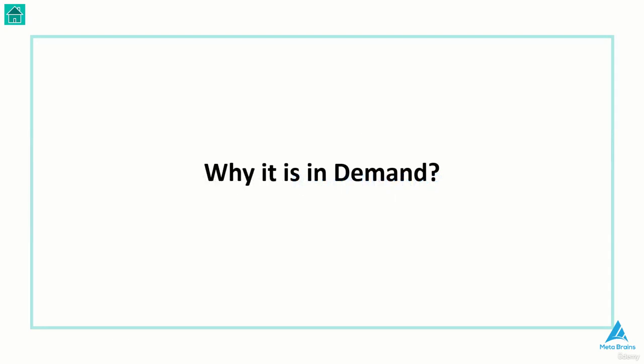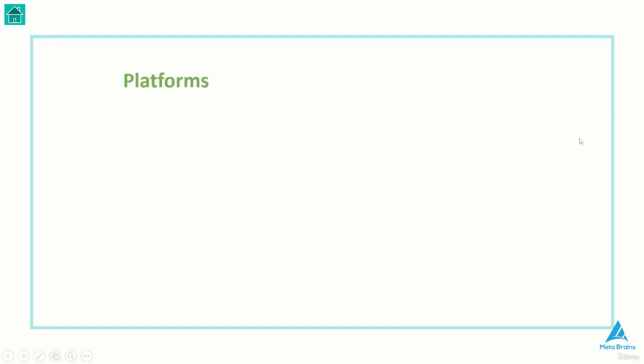Okay, so now let's get into the demand. React Native is a popular framework for app development that is in high demand for several reasons. Here are some of the key reasons why React Native is so popular. Cross-platform compatibility. Okay, so with React Native, developers can design apps that function on both iOS and Android platforms using the same code base.